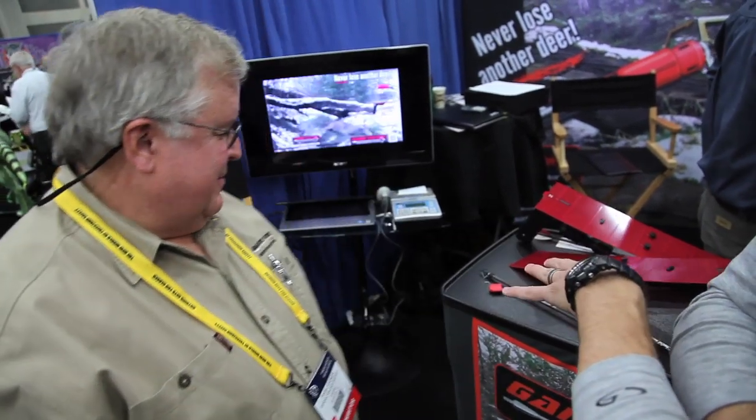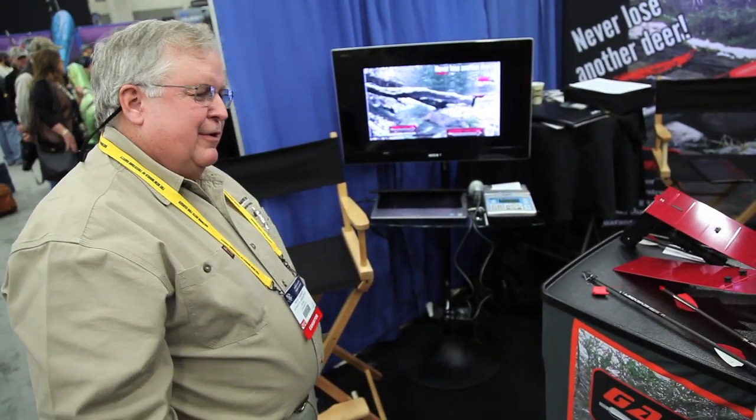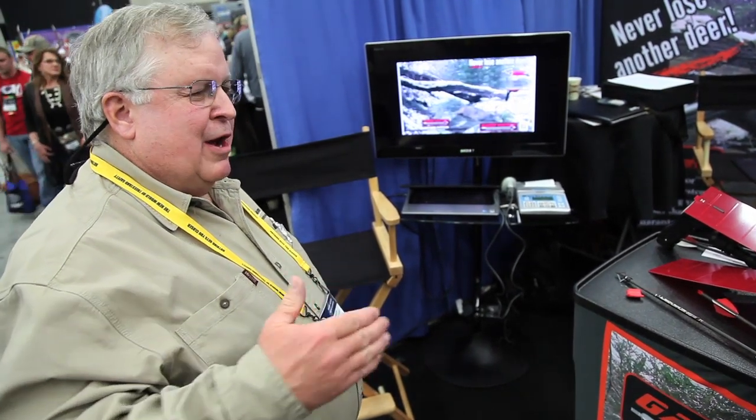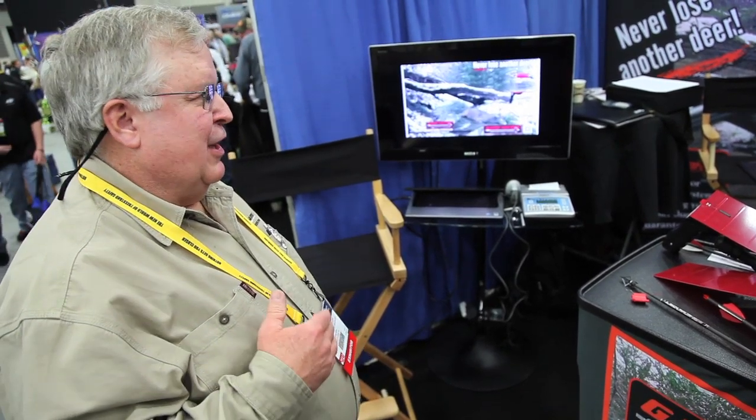Any issues with legality in certain states as far as electronics? Certain states that are illegal on electronics, and we've contacted most of the states, and we've started the process of getting it legalized. There's a lot of states, or the majority of them, where it is legal. Right. But there's certain states that it's not.